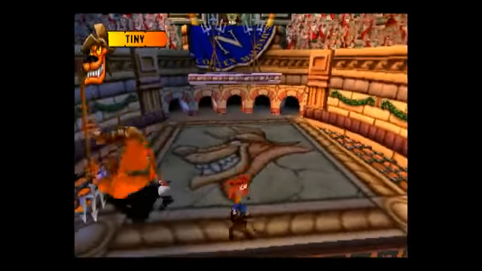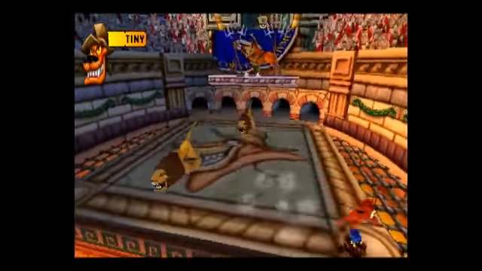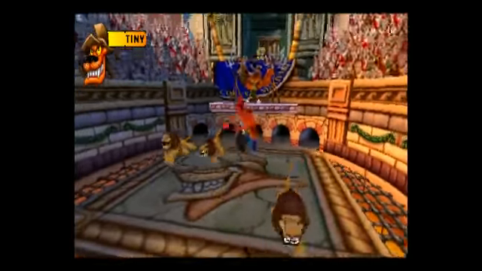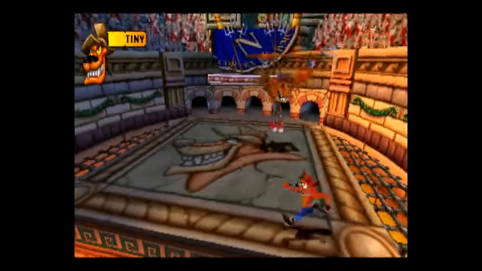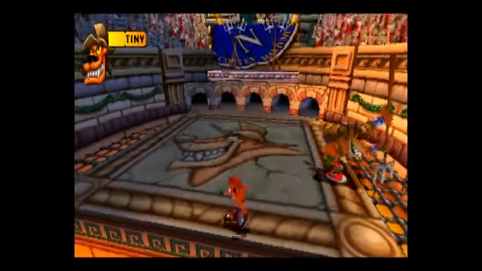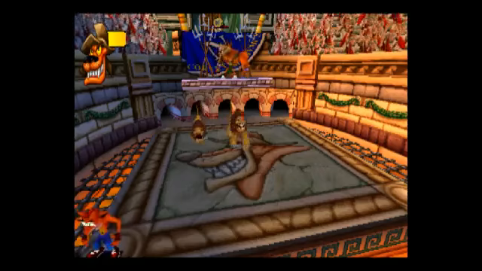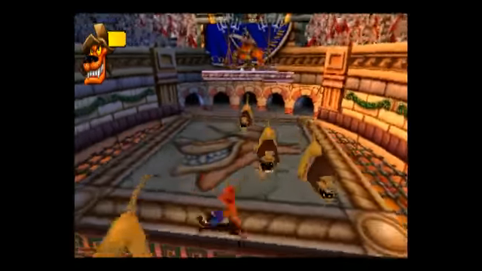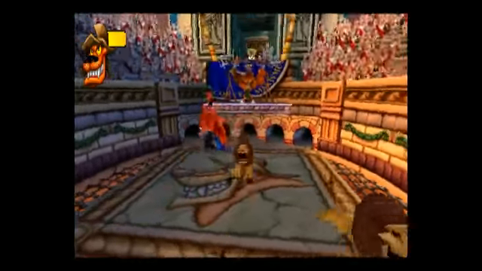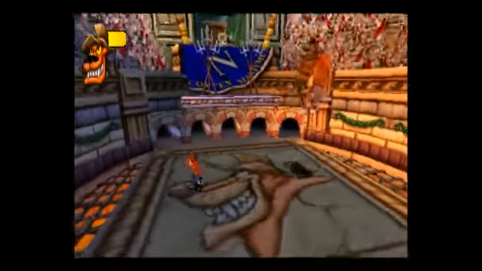3, 4. They really don't like the fact that you are winning. 4, 5, 6, 7. I love how they're walking over whatever's on that spot there.